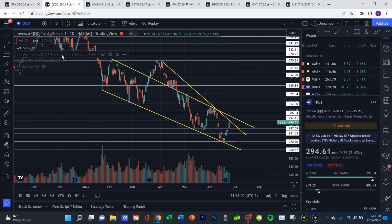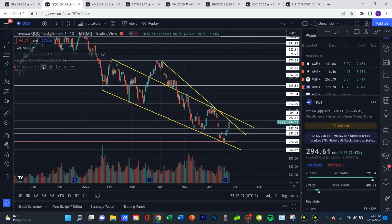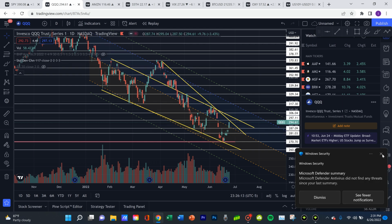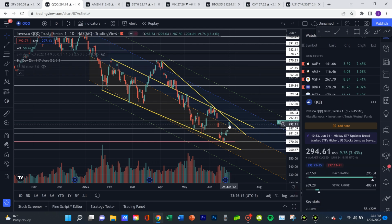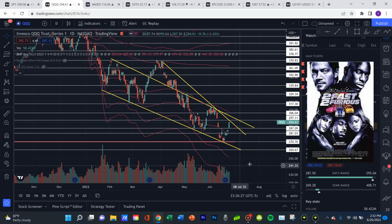Look at the other indicators that we got, such as the Bollinger Bands. We're already at the 0, so that's something to keep in mind, as it usually acts as a magnet before it bounces to the upside or to the downside. Standard deviation, also we passed that from the middle. Not only that, but if we look at the anchored VWAP deviations, we're currently between the -1 and the -2 deviation. We actually went through that pretty fast, pretty furiously.